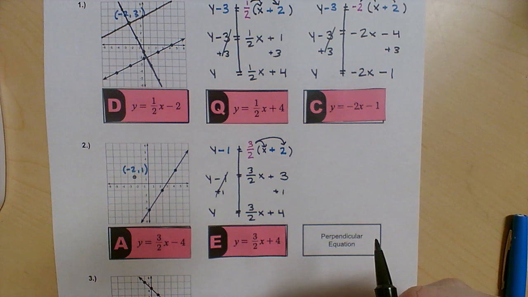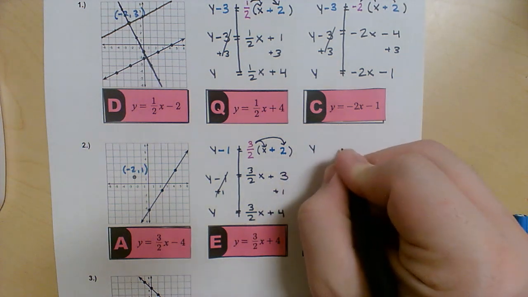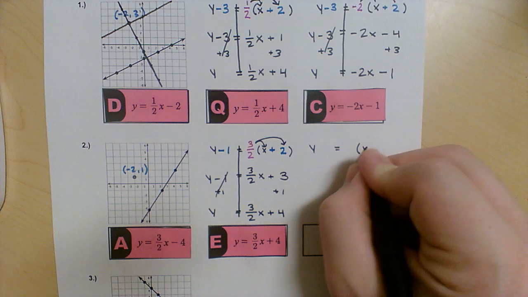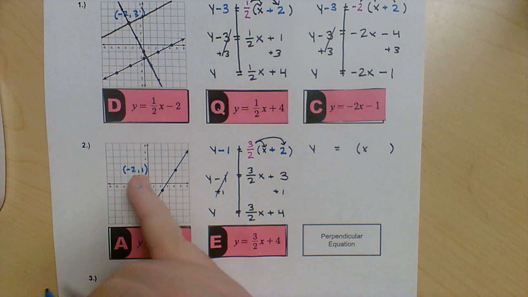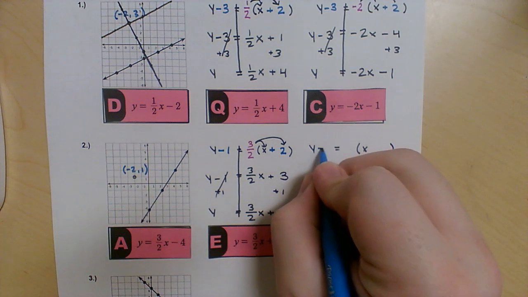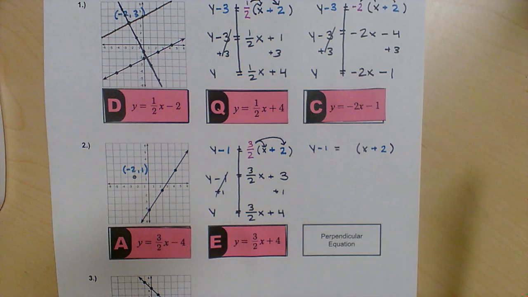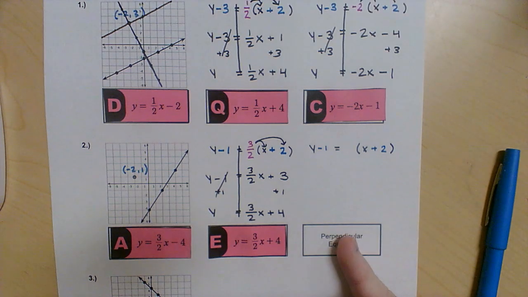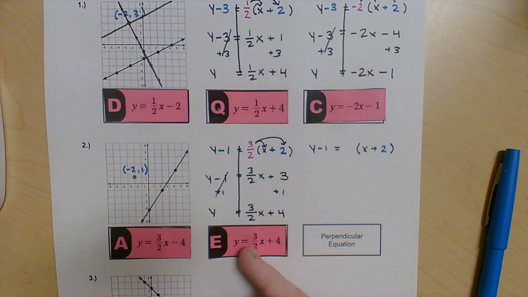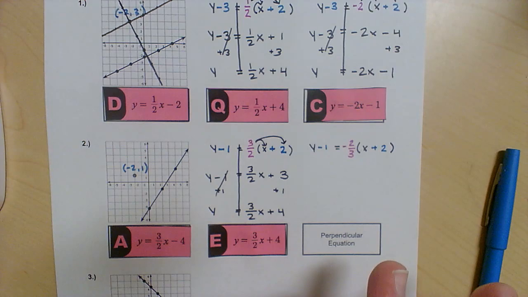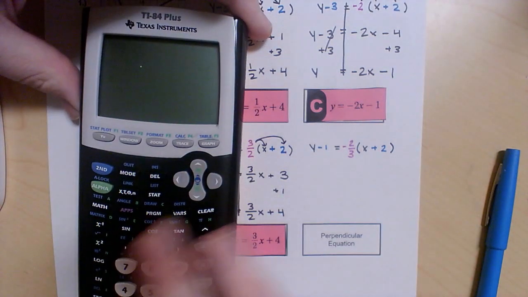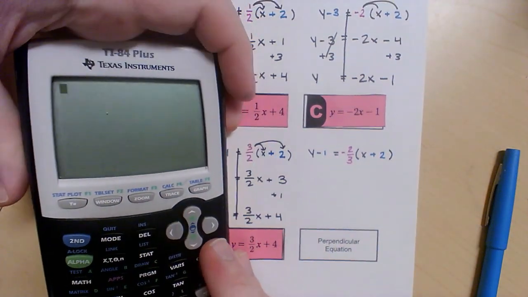And for the perpendicular equation, I'll go ahead and set up my point slope template. And it's got to go through the same point, so it's still y minus 1 and x plus 2. However, for the perpendicular slope, 3 over 2, if I flip that upside down, is going to become 2/3. Then just change the sign to make it negative. Remember, if you're ever unsure, do I have the correct perpendicular slope? Multiply them in your calculator, it better equal -1.